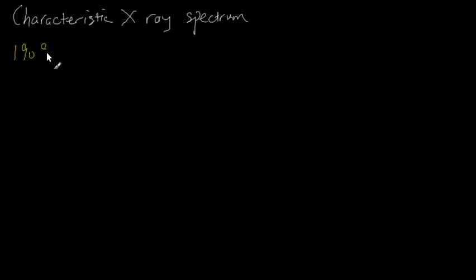In 1909, Charles Barkla studied what happens when you shoot an X-ray at a metal or some material, and he found that the metal gives out X-ray that produces a line spectrum in a way that is quite similar to the hydrogen spectrum.